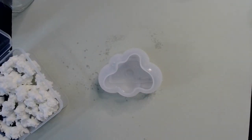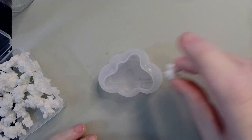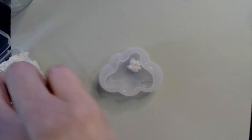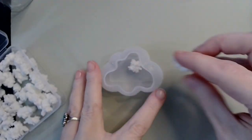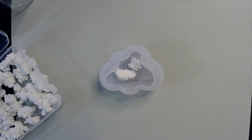Alright, so now what I'm going to do is I'm going to take some of my faux clouds, and these, honestly, I think they're just styrofoam, but these are not the ones that I made putting soap in the microwave like I've done in the past. So I'm just going to drop a couple here, and then nuke it real fast for a couple of minutes with my UV light. So we'll see you in a couple of minutes.